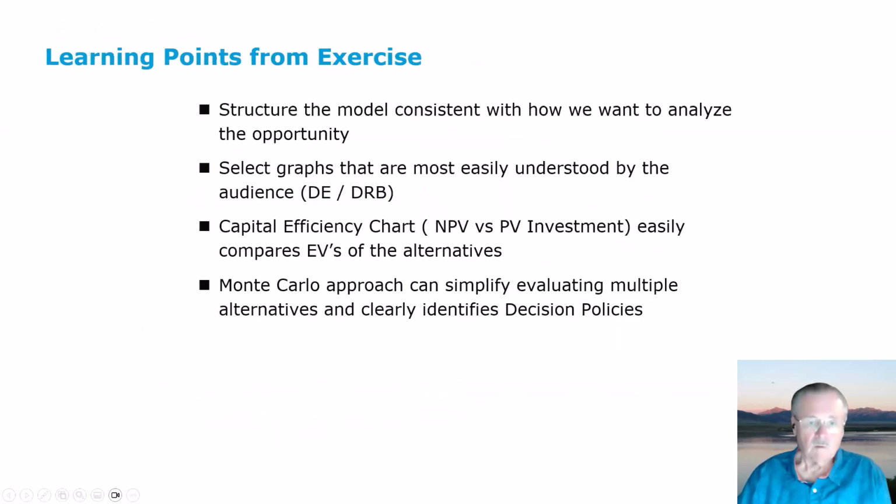We use selected graphs that are most easily understood by the audience. You do not want to spend all your time trying to explain some innovative graphic that you designed. Use things that they're used to seeing. You don't have to spend time explaining it to them. They immediately understand what the axes are and how to read them. This capital efficiency chart of NPV versus the present value of the investment easily compares the EVs of the different alternatives. And we saw that on the chart. And the Monte Carlo approach can simplify evaluation with multiple alternatives and clearly identifies the decision policies.